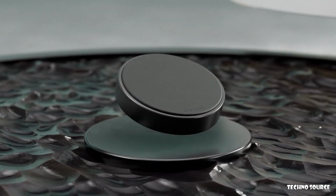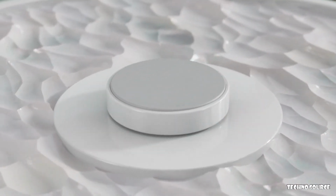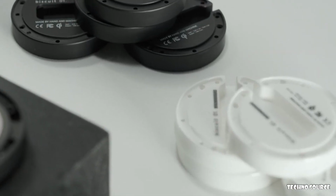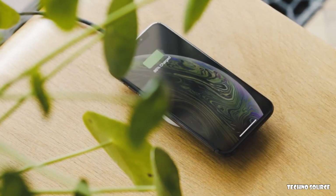Most wireless chargers are made of cheap plastics, they're bulky, and they're constructed in a way that makes them totally disposable. I'm Charles. I wanted something better. So I developed a device with some awesome materials, some neat features, and with a compact design that can be appreciated in any home or workspace.